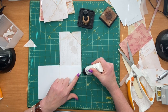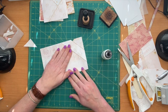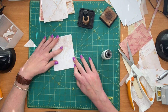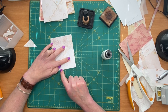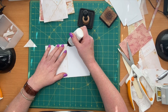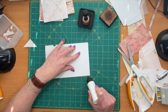So we're going to do the same thing over here, is just go along the edge. And you probably don't even need that on the very bottom. I just have gotten in the habit of doing it, so I put it on there. So then this last piece is going to fold over. And this might be where you need to trim a little bit. I seem to have got it actually pretty good this time. So I do three sides again. You don't necessarily have to do right there, but I do. Just out of habit, you're making that U shape again.